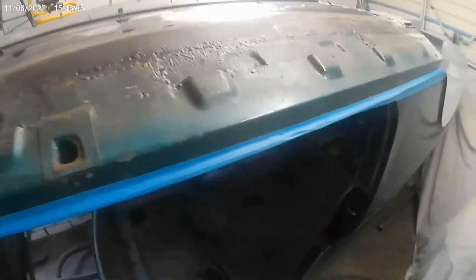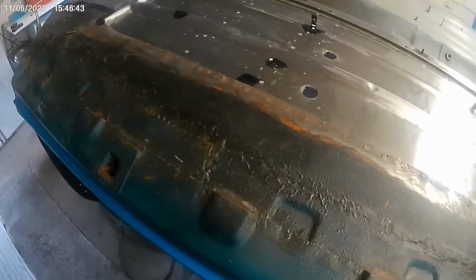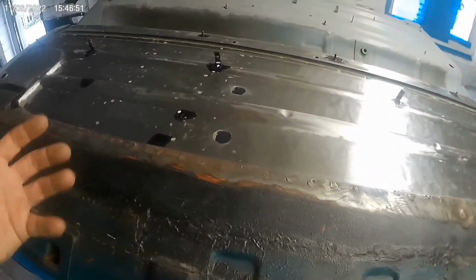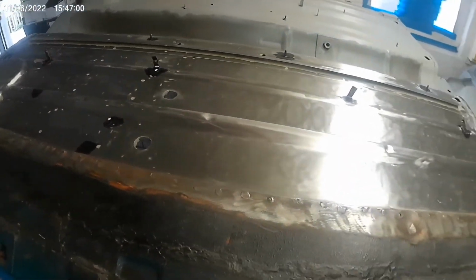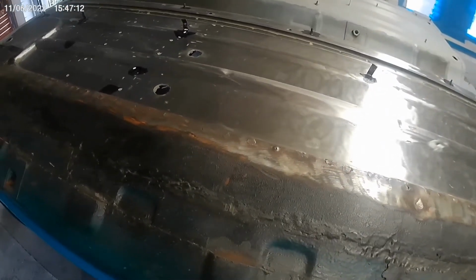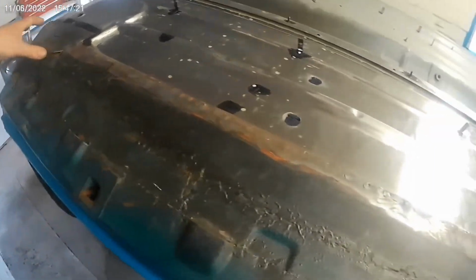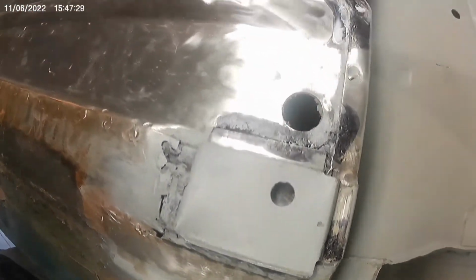That took quite some time getting that off. It's really thick. I mean, at least I didn't have to do all this lot. It takes a lot of time taking that off, but it's worth it, because I found rust underneath it, and there's absolutely no point in me doing this if I'm not getting rid of all the rust. So it's a good job I have taken it off. It would be easier just to do the outside and leave the underneath, but this is where all the rust starts, isn't it, underneath, especially in these four sections. That's quite corroded. Well, we'll deal with it when the time comes.